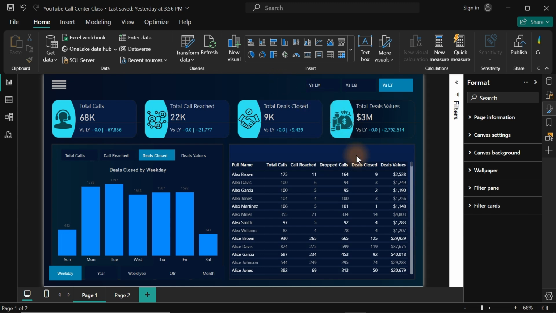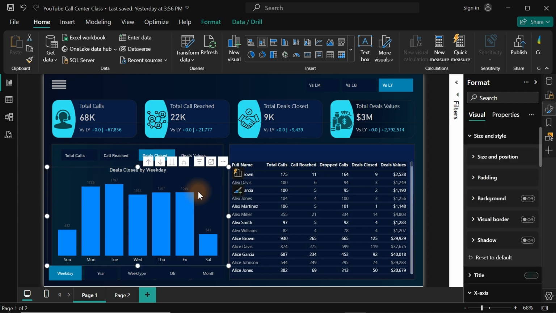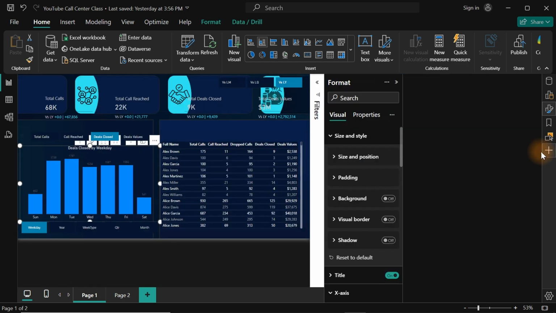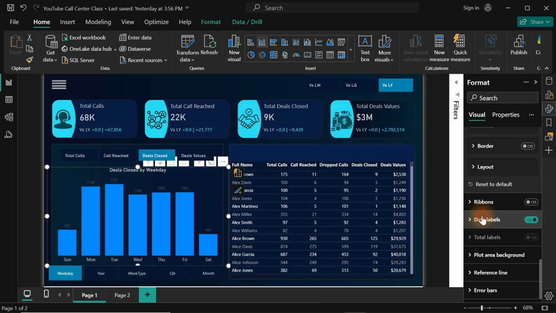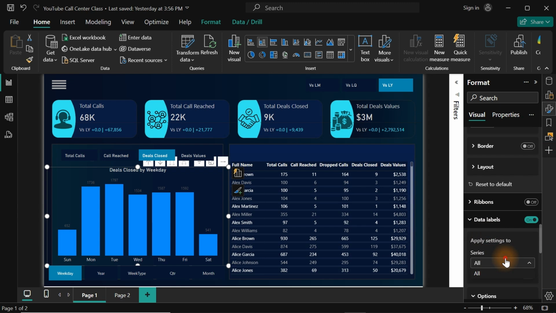So we want to create a filter that filters it. How? We want to actually create a filter to identify the person with the high volumes of deals, low volumes of deals, and those that have no deals at all. We want to create that. Mind you, this one is not yet completed. Let's go back here, and this time around we want to actually look for data label. Scroll down. Let's change the data label for all.